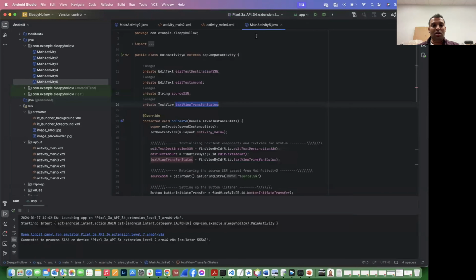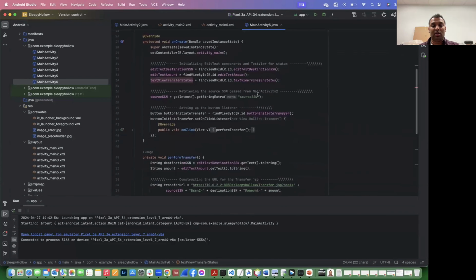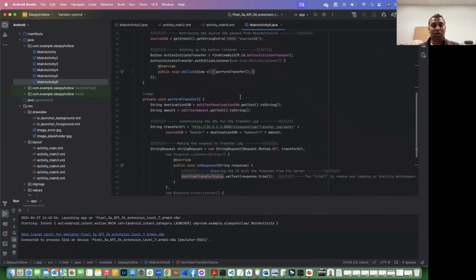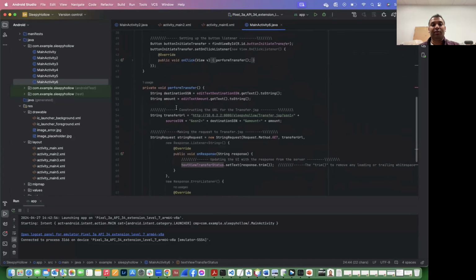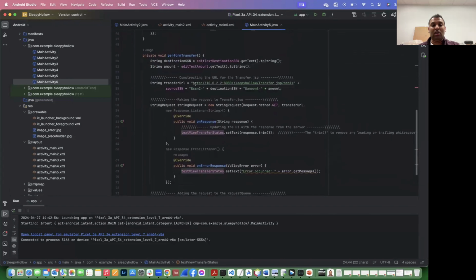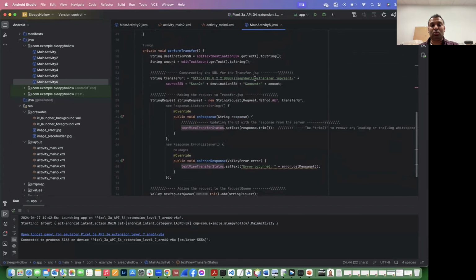So let's further see what is in this one. We have just initialized this part, and then we get the social security number from the previous one, main activity 2, and then the button will work. But before the button, we need to put in the strings, like the social security number and the destination social security number, and then pass them on. Now we have both of these, the amount and the social security number that we enter as a user.